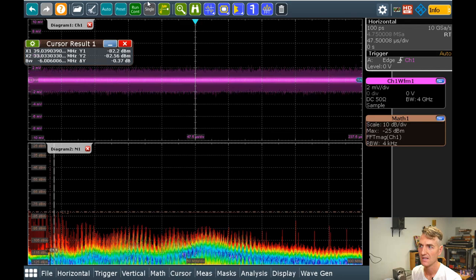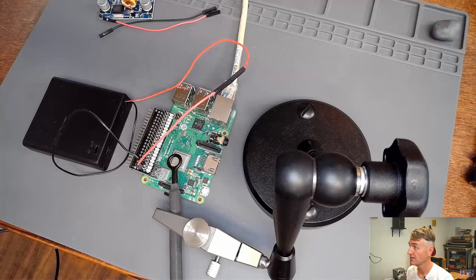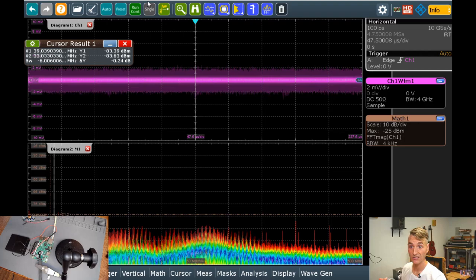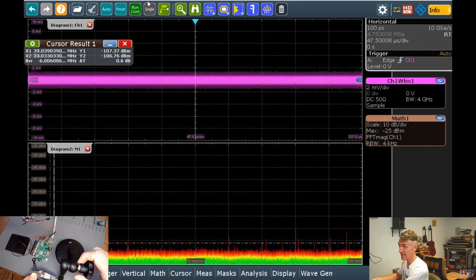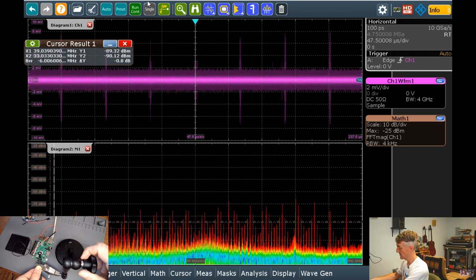Let's move the antenna around a little bit. Let's see if I can make this a little bit smaller. Yeah. Put it down here in the corner so that you can see what I'm doing, and we can watch the frequency change as I move this around. So I'm over here at the top. Let's put it over this radio. That's kind of noisy, but nothing like the top of the processor. Ooh, the top of the processor up here gets real crazy.